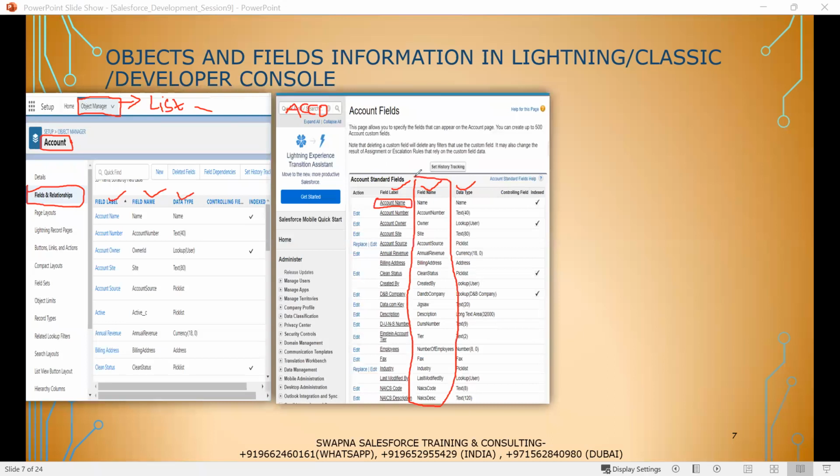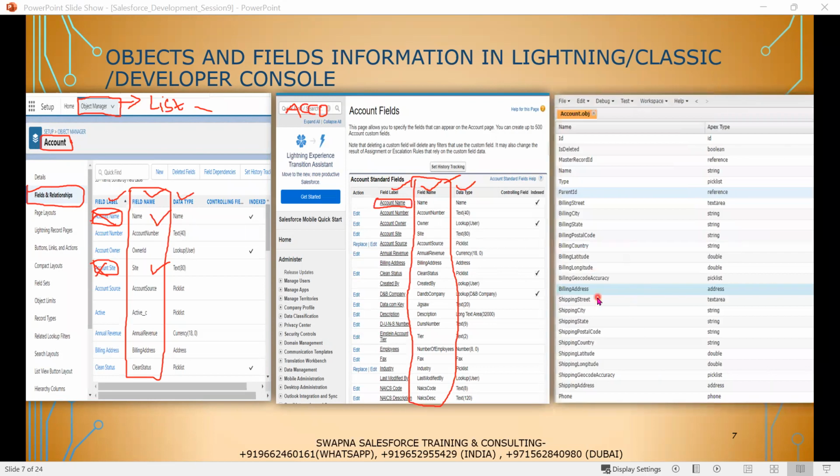Why do they use it? Because if they are implementing any program or any Visualforce page, they will refer to the field API name. Whenever you are writing code or a Visualforce page and you are calling the object called Account, and you want to refer to a field in Account, do not take the account name. Account Name is the label. Take Name, that is the API name. Do not take Account Site because that is the label. Just take Site. So the developer has to focus on the API. The API is for development purposes. And this is how it is displayed in Classic.